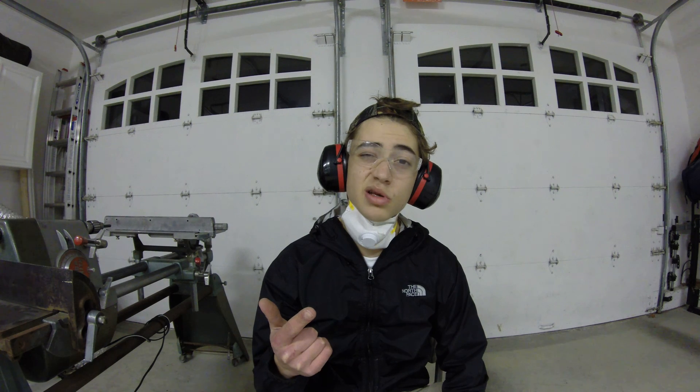I have some graphite rods from eBay that actually came directly from China. I'm not really sure how long they took to ship — I think it said around 2 weeks but I ended up getting them for Christmas. They are really cheap. I got like 15 of them for around 5 to 6 bucks, so yeah, it's pretty great.